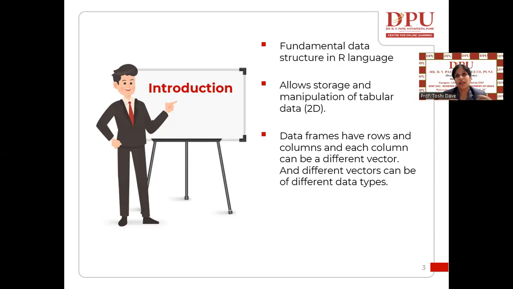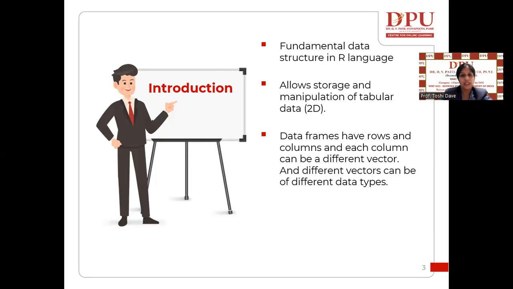Student ID will be of numeric type, student name will be of character vector type, or we can say string vector type, and student score will be a numeric vector type. This is why I told you that in a data frame we arrange data in the form of rows and columns, where each column has a different type of vector.